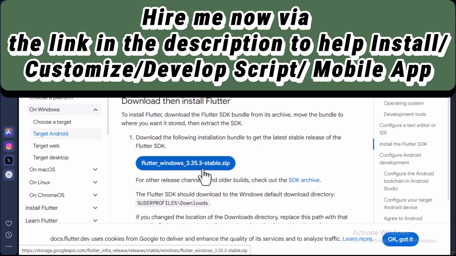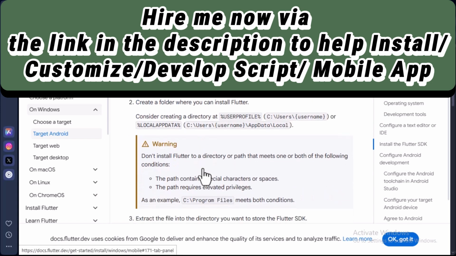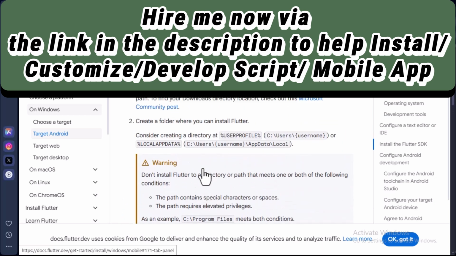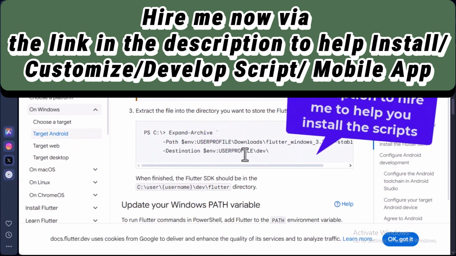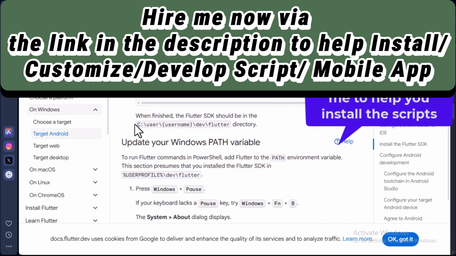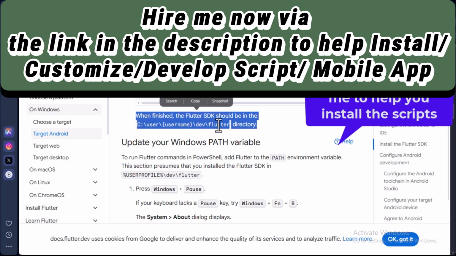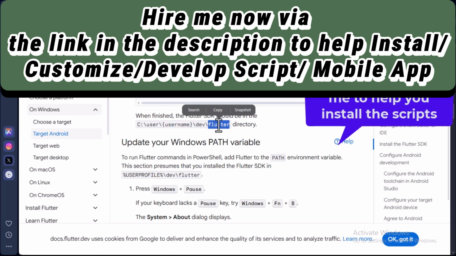This is going to download a zip folder for you, which contains your Flutter SDK. All right, what you want to go ahead and do is extract that zip folder into a new folder which you're going to create inside your C directory path. Now, C is going to make it global and accessible throughout your system. So your finished SDK directory path should look like this. Here you have your new folder. This is your extracted Flutter SDK, and that is it.